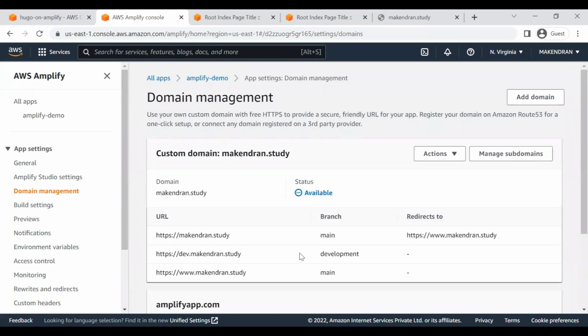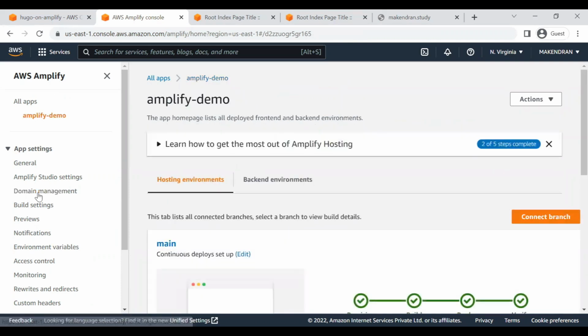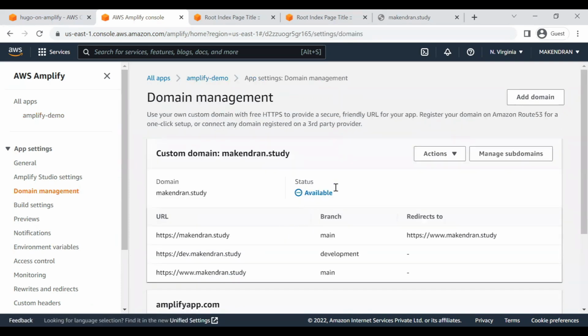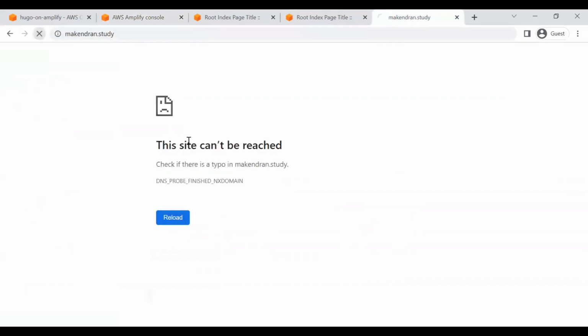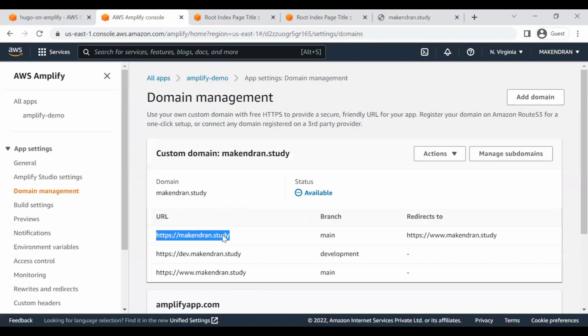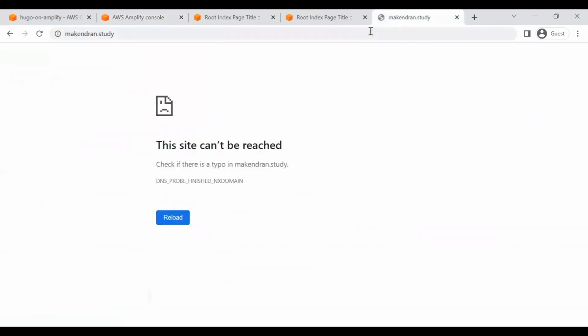Here you can see dev.magendran.steady in the development branch. Now it is available. Let's refresh this site. Okay, great.